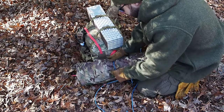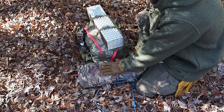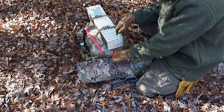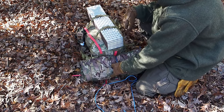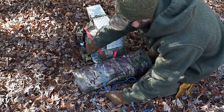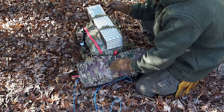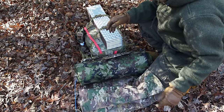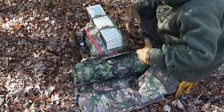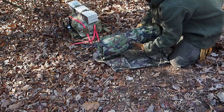A quick and easy way to undo this, because I have a standard poncho in multicam here on as our outside layer. That way, if you needed to detach this and quickly unroll it and have access to poncho rain gear, then you can just undo this real quick, take this off, and I keep this set up in a wearable poncho fashion so that you could just throw it over yourself. I'm going to set this part out.